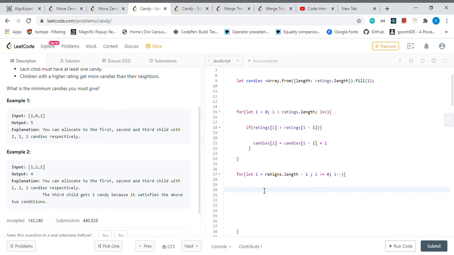So the idea is, we are iterating from right to left.